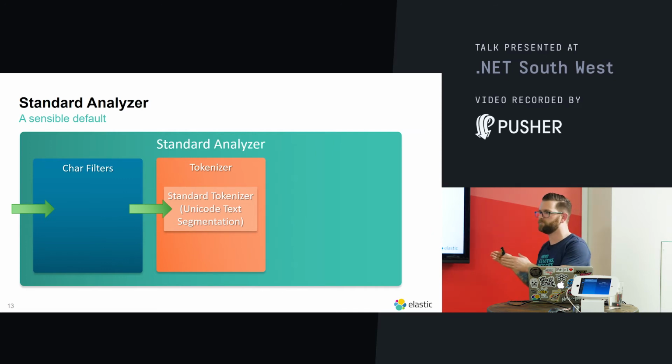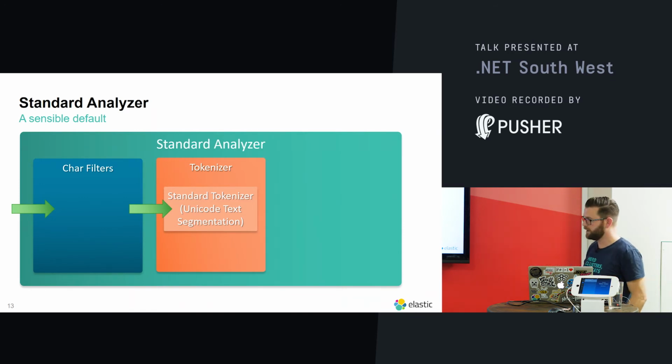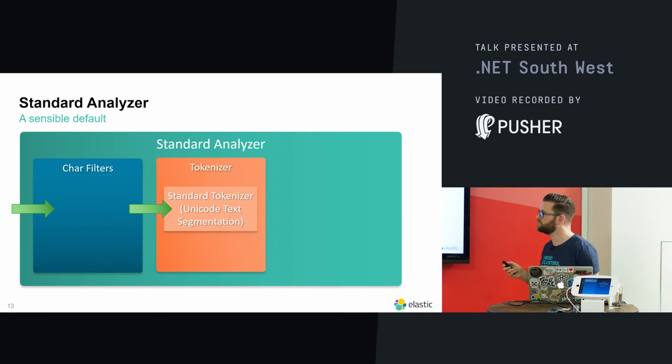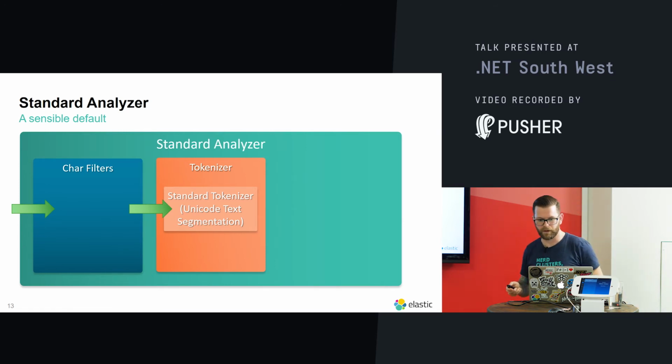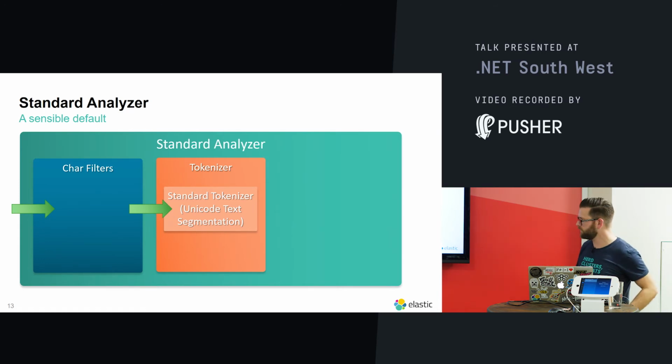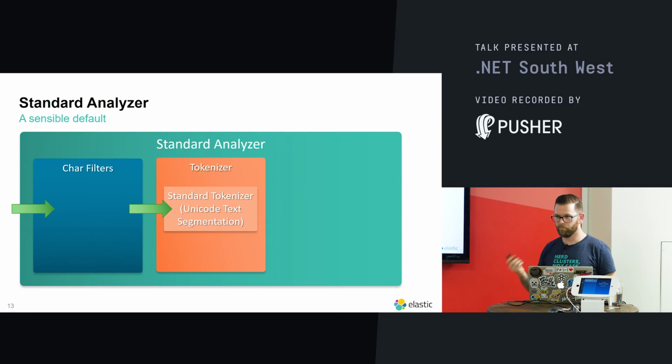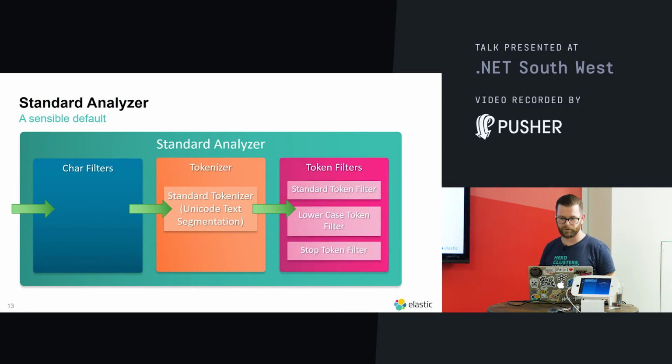So it will split on white space. It may split on a dot if it's at the end of a word, but not if the dot exists in the middle, and various other heuristics. So it generally does a pretty smart job for Western languages. For Eastern languages, it's not that useful because they have very, very different rules around how they form words, and usually they compound things together. So standard analyzer is usually no good. You want to use a specialized analyzer for that stuff.